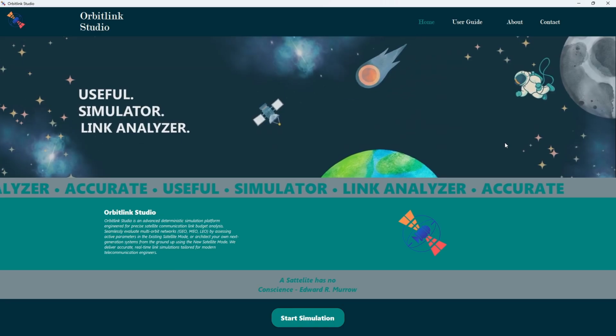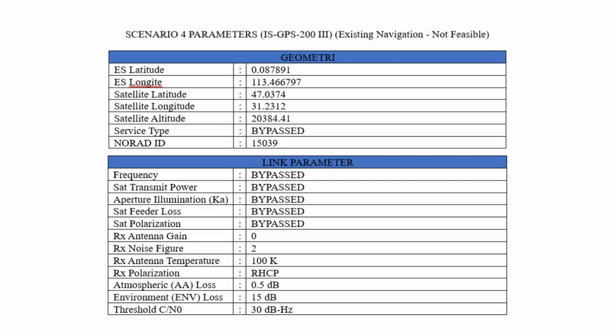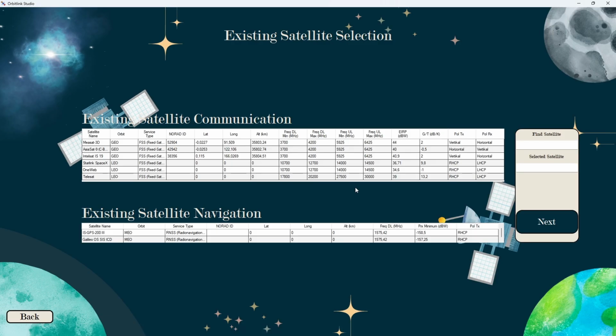Again, to facilitate the demonstration, here are the parameters. First, we will select an existing satellite, which is a GPS satellite.